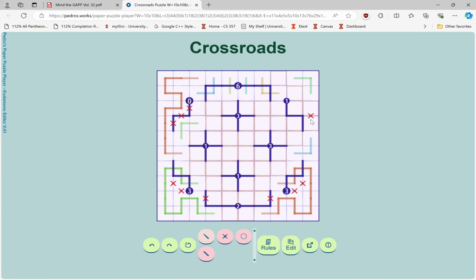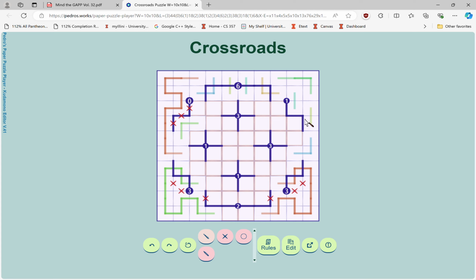If I'm missing a line here, then that's going to cause something like this, which will break. So I need to have a connection there at least. If I have a line here, is that going to cause issues? I don't think so. What if I, hang on. Let's see. If I have a line here, I don't think that's going to cause issues either. Just looking at it, although this one has to extend over at least one. And I can't have both of these be marked because then that would make a closed loop, so this one has to go down.